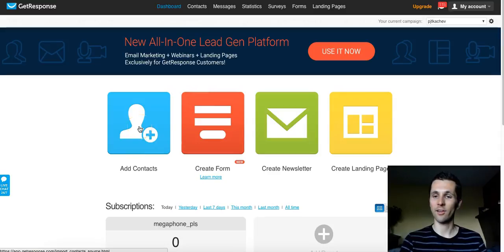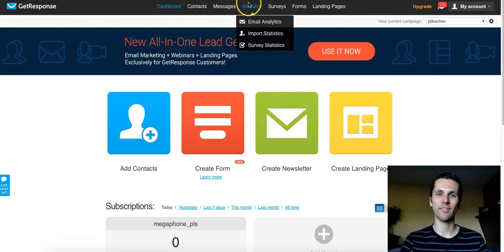You can check the contacts and add the already saved emails that you may have on a list. You can import them in here, and it will start communicating with them automatically. You can check all your contacts. If we go to statistics, for instance.